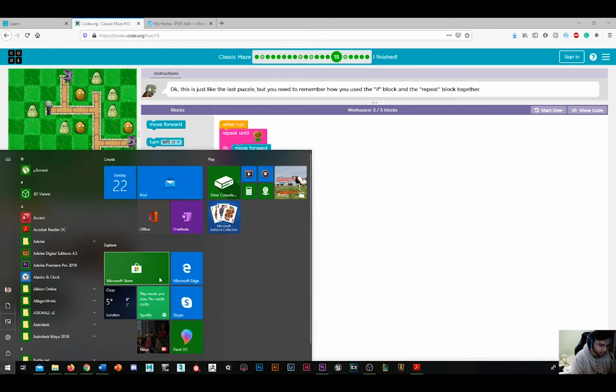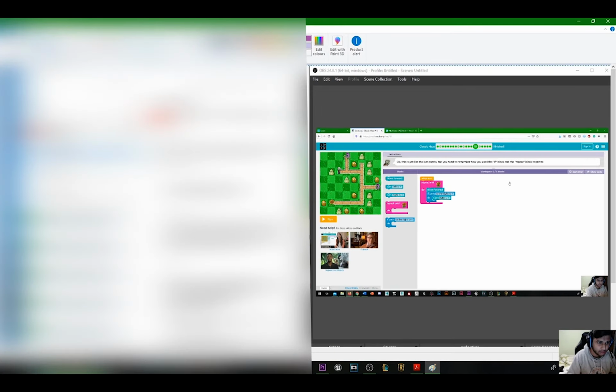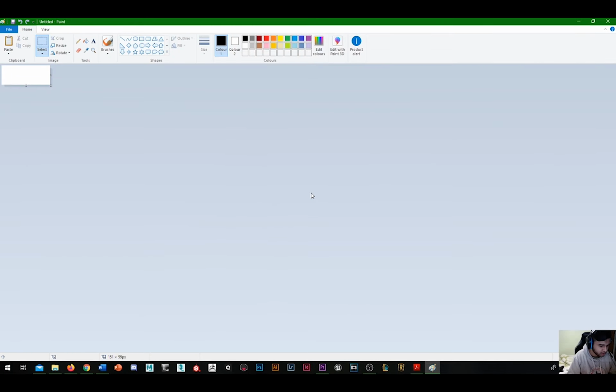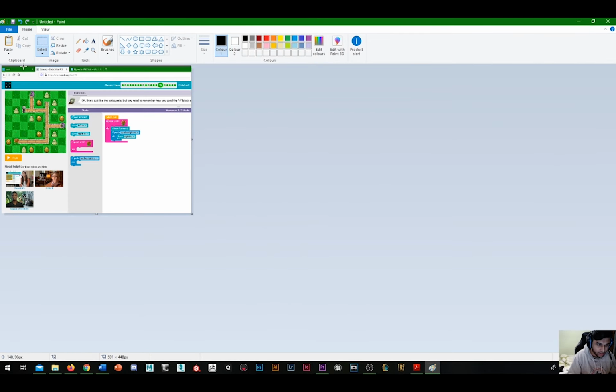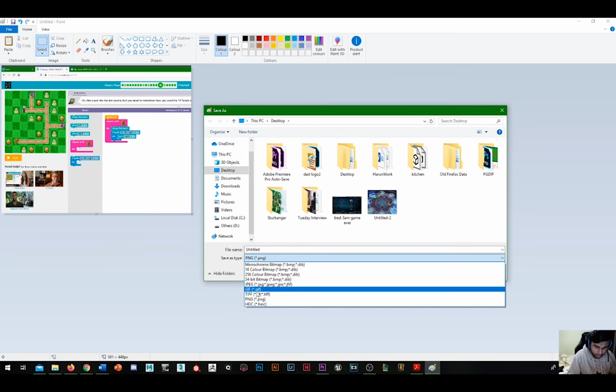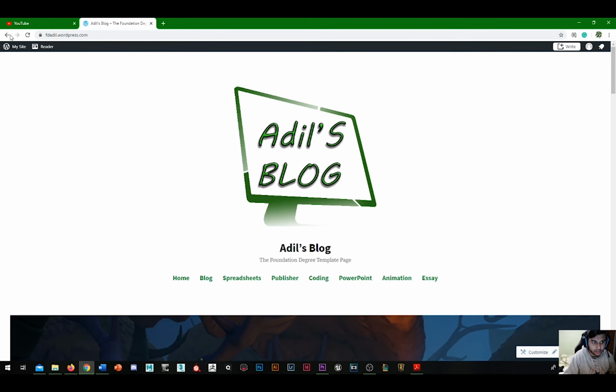Then if you open up an application, maybe like Paint or something, we can just paste that in. Oopsie. I just want to take a screenshot, so I'm just gonna copy that in like so. Press new, don't save. So here's a screenshot of a level. Then in your WordPress, you can actually talk about it. Save as a JPEG. I'm gonna call it my level, or whatever your website is.